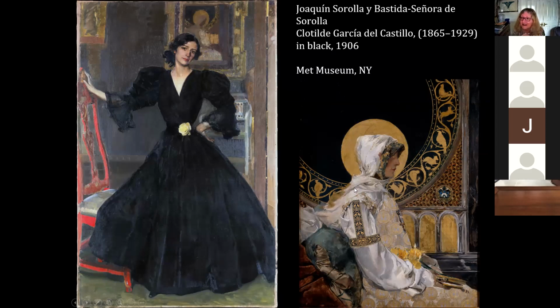As you can see, it has various titles. It's sometimes known as Saint at Prayer, sometimes Nun at Prayer, but with the halo behind, clearly we're looking at a saintly figure, and that's immediately behind Maria. So she's combining all these facets into one perfect woman. She is his Madonna as well as everything else.